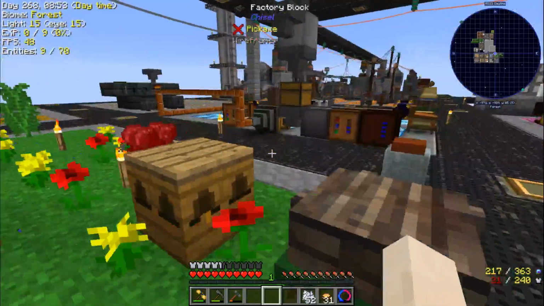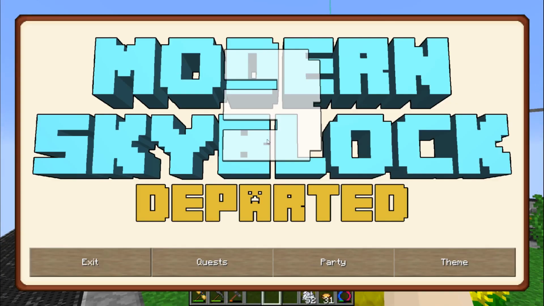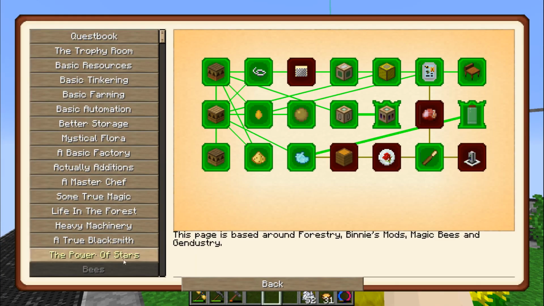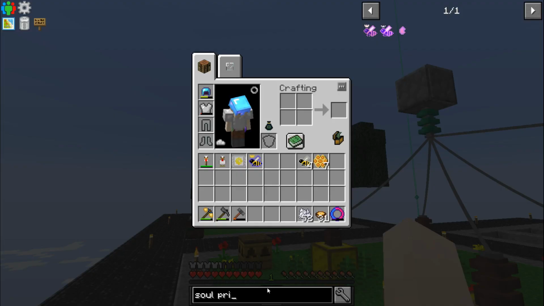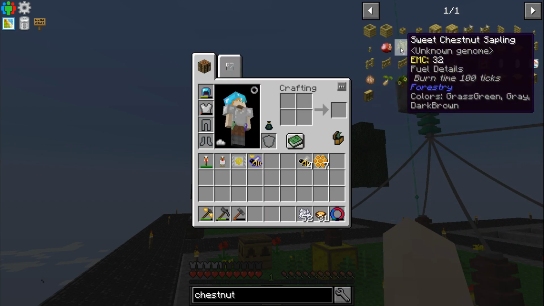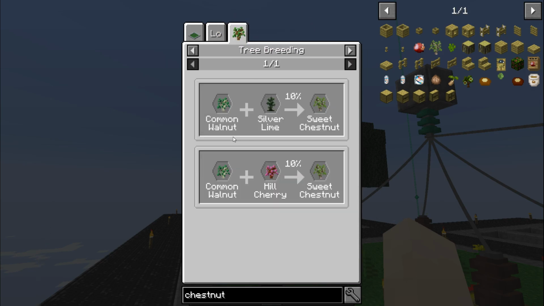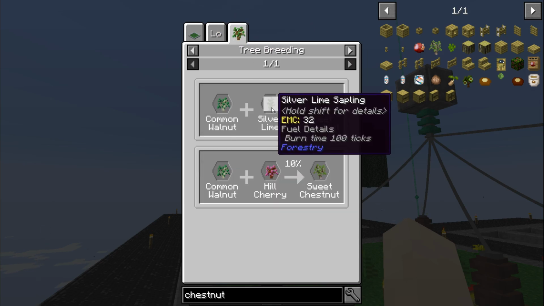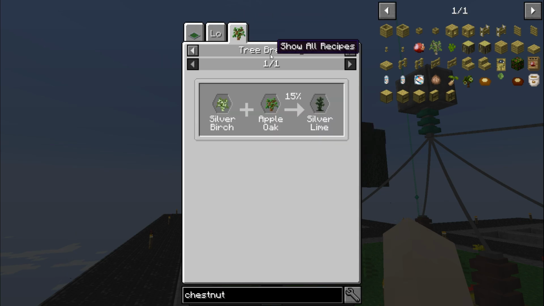But I want to show you something about breeding trees. If we look at the quest, bees, we want to make a chestnut. Okay, so chestnut is a sapling right here called sweet chestnut sapling. You get a sweet chestnut sapling by breeding a common walnut and a silver lime. I need both of those. So a silver lime you get by breeding a silver birch and an apple oak. So that's easy. We already have those 2.